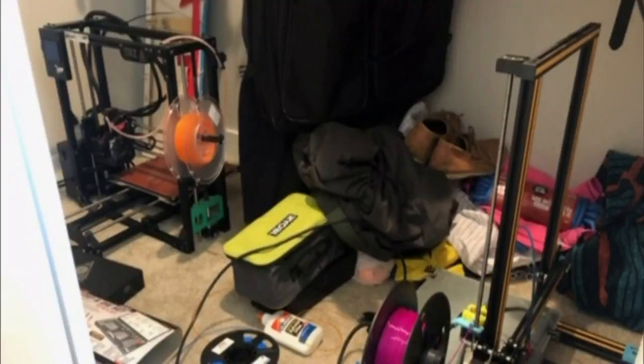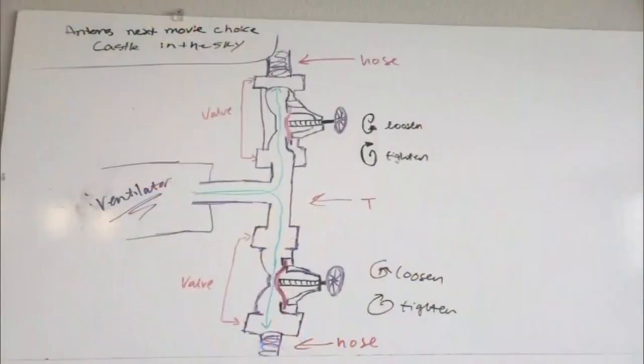There are still some things that we have to work out. We demonstrated today that we can maintain flow control at varying compliance — two different compliant lungs. They'll continue looking into the design and research, trying to find an equation or a graph to determine pressure versus flow rate, based upon what the machine's giving out.